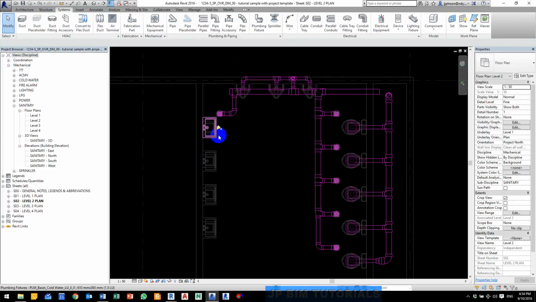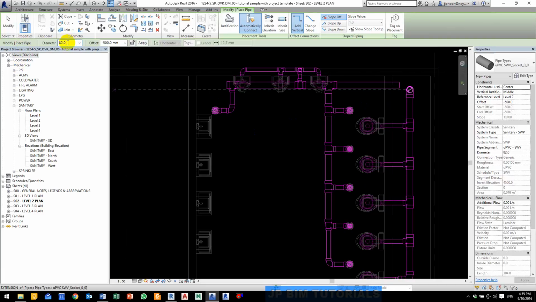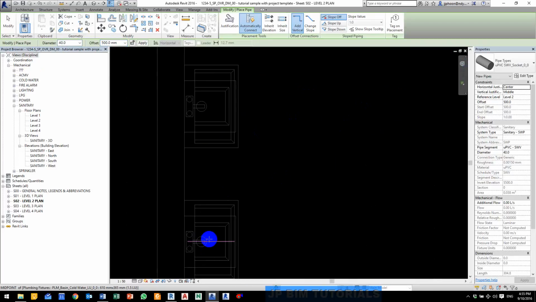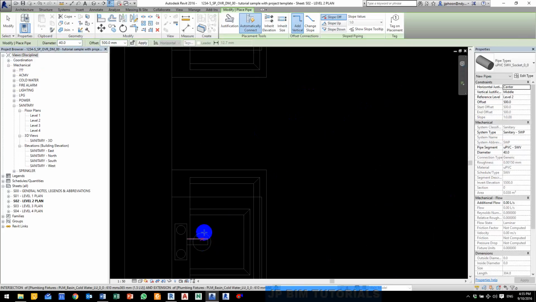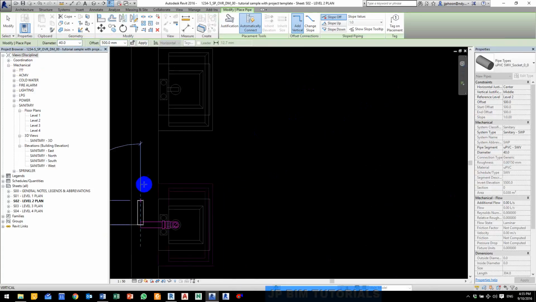So next we're going to be connecting all the basins together. So draw a pipe, set the diameter at 40 and the offset at 500. So I'm going to select the bottom of the basin. I'm going to model the pipe.